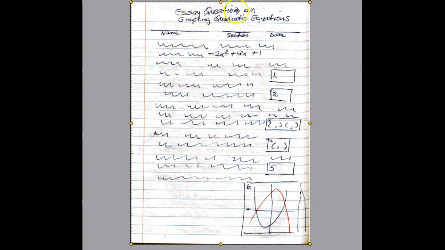You're going to write an essay question on graphing quadratic equations. You're going to have your name, your section, and let's put a date there too. It doesn't hurt. Now remember, we said we're looking for an introductory statement that I gave you in an earlier video. And then I would include the written equation or the function statement that I have written here. So that would sort of be the introduction.